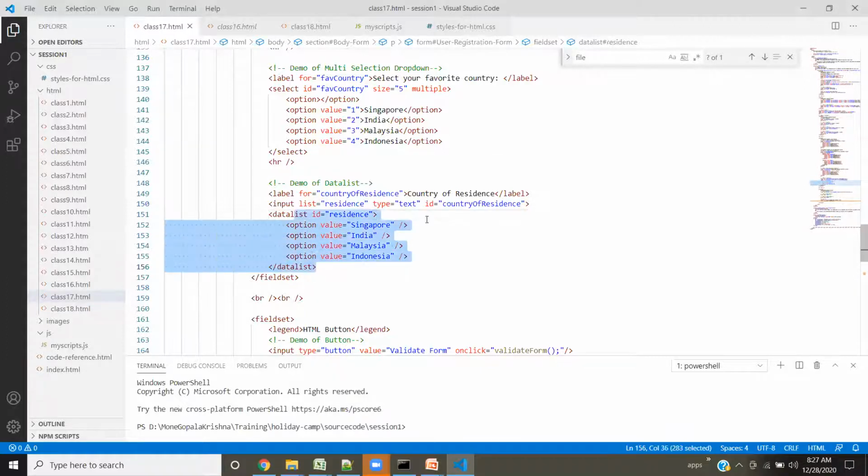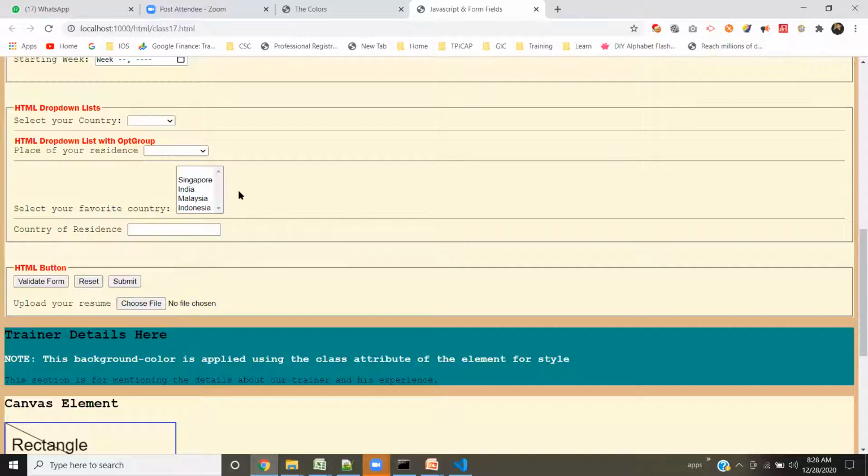This list we are tagging to the input text box, and this input text box will be displayed with the list of these items. So we have specified the list attribute for the text box. When do we tag this list attribute? When we want the autocomplete feature. Then we have this list attribute, and we specify it in the text box. So this is the list that is going to be displayed. Okay, you understood that way? So this is what we learned, and then multi-select. This is like multi-select. Fine.